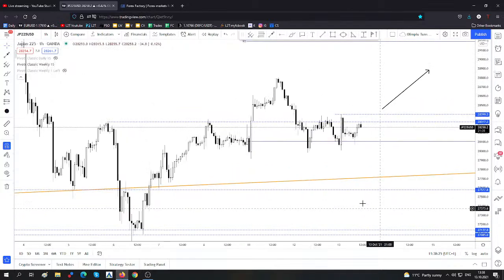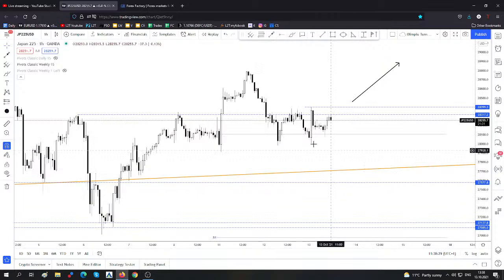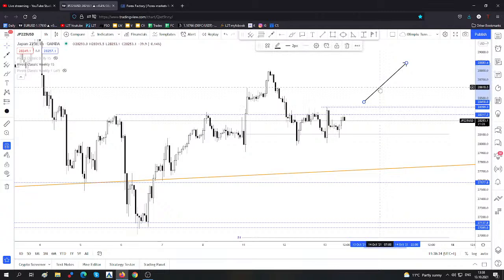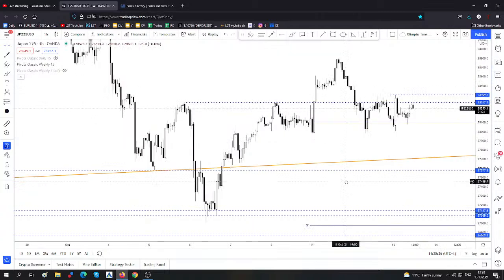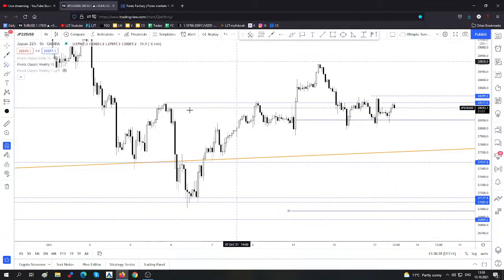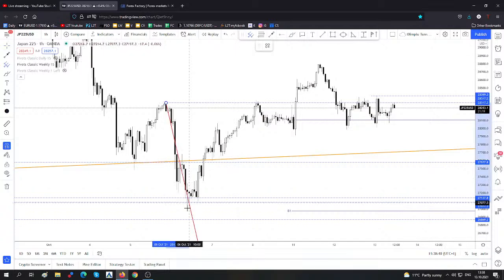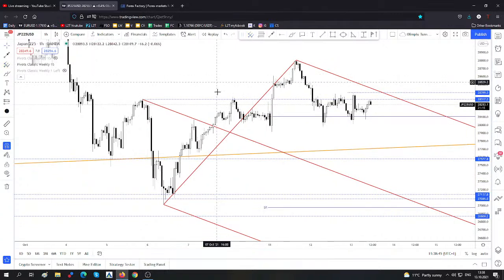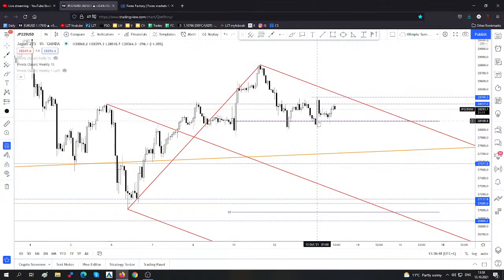Something like this. So temporary drop, test, retest, now something like a consolidation, accumulation here. Maybe a new higher high could signal potential growth in the Japanese stock index. Also here on the 1 hour, I will draw something like a descending pitchfork. So 1, 2, and 3 drop, and this level here, 27,985.6, is seen as static support.